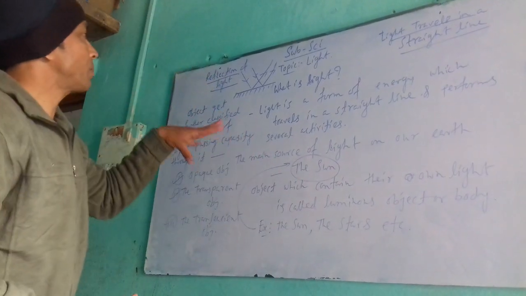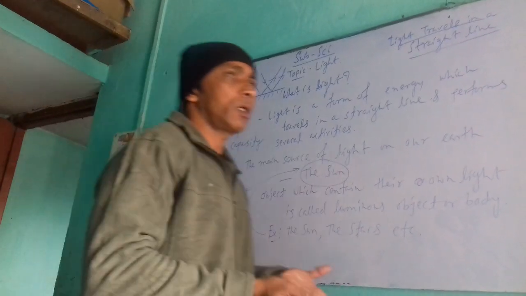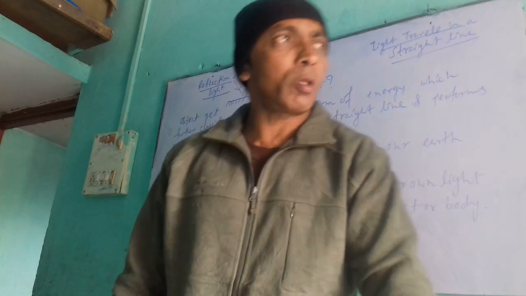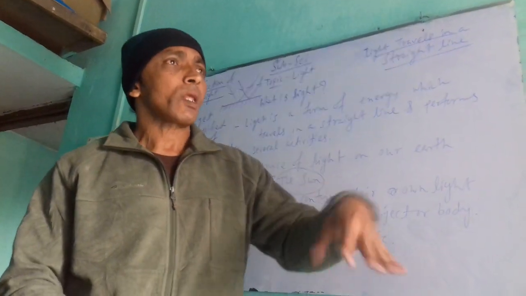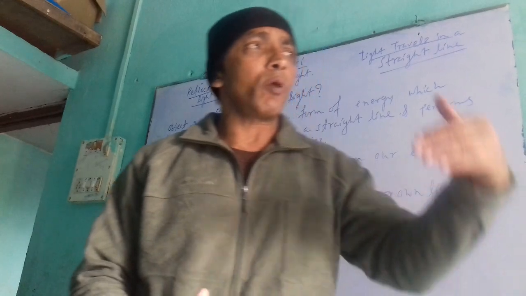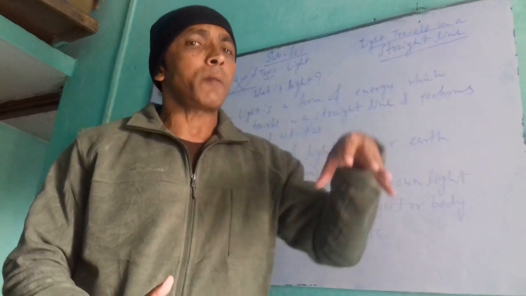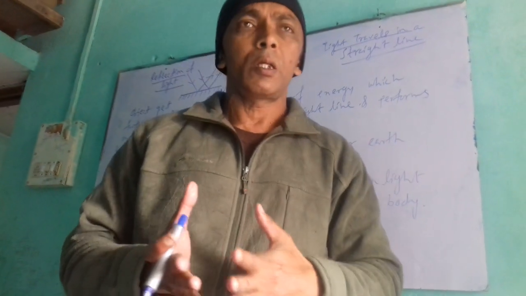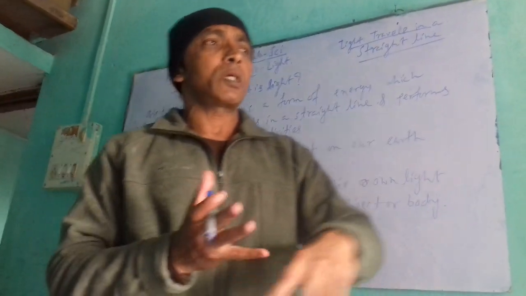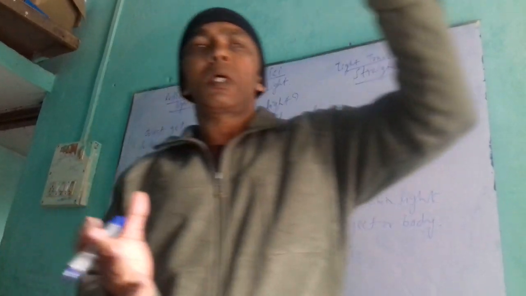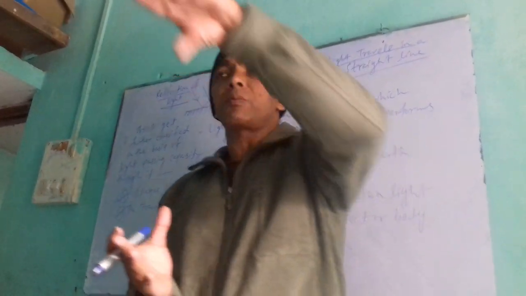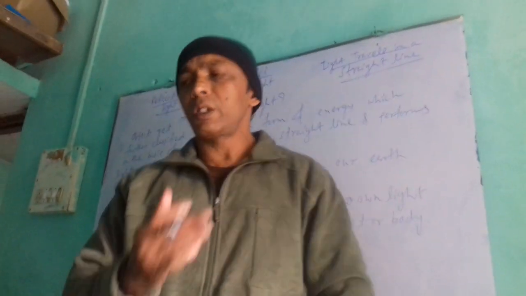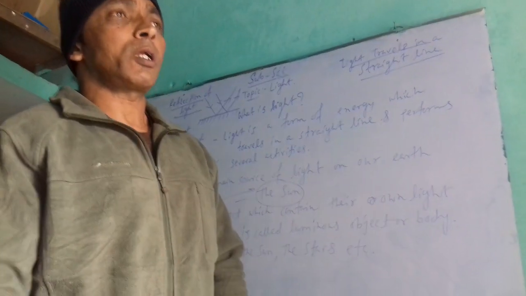There are two types of reflection of light. One is regular reflection and the second is irregular reflection of light. So what is regular reflection of light? It means the incident ray, when it falls on the smooth reflector, bounces back to the opposite direction in a proper, smooth direction. That means the incident ray bounces back and forms a reflected ray in a regular direction. That's why this reflection is called regular reflection of light.